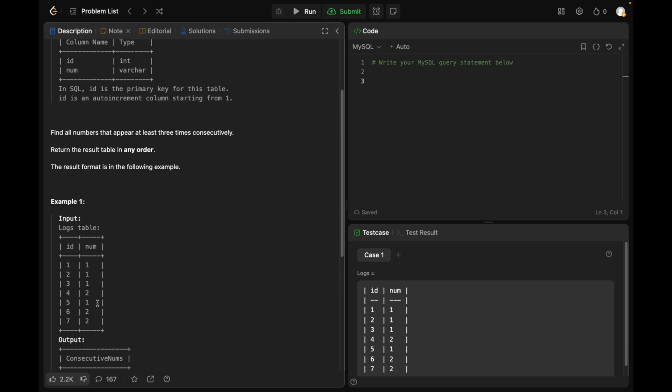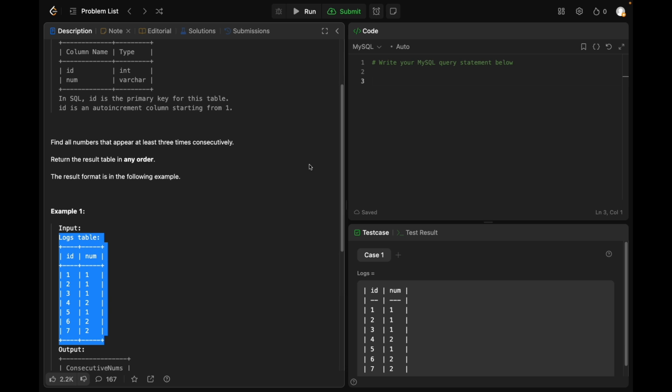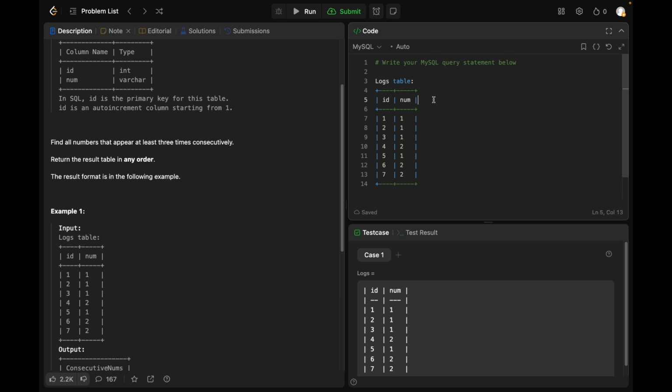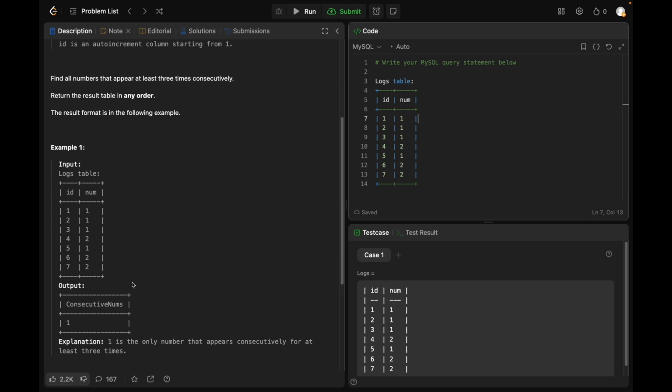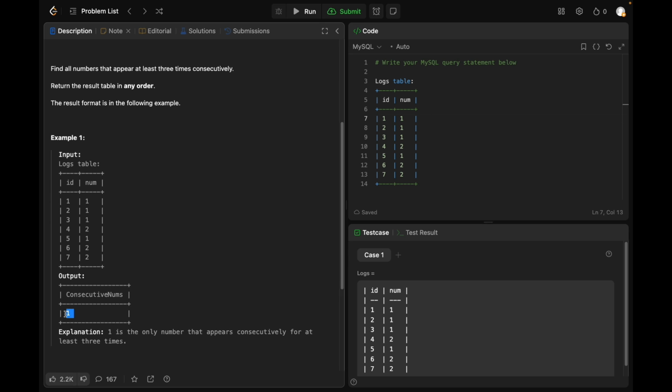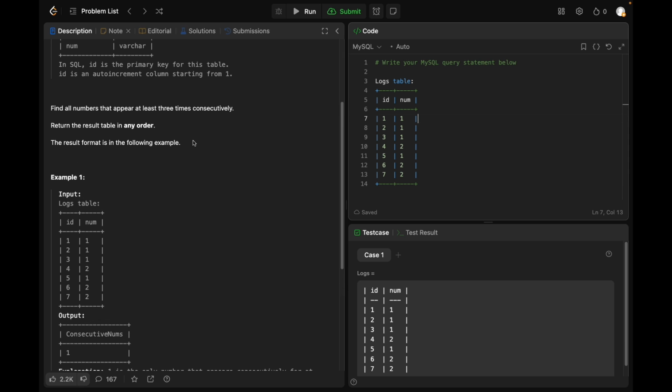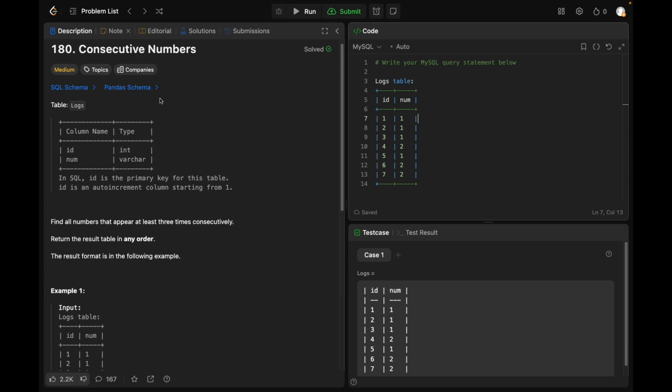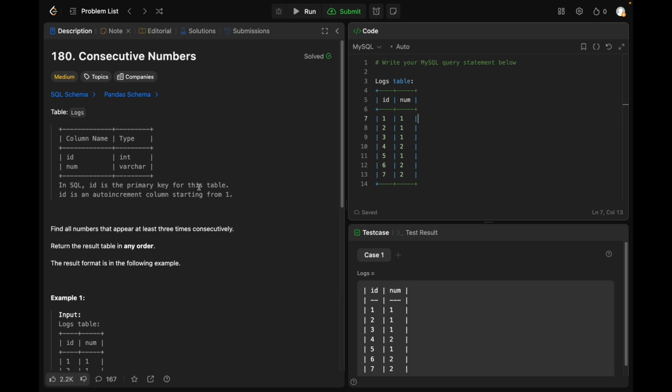First thing we're going to do is have a table here to reference and think about the solution. So how can I programmatically retrieve these values following this criteria? A lot of times when it comes to consecutive numbers, those rank functions that we've discussed in other videos are very helpful. So we are going to be using one of those rank functions. But how is that actually going to help?